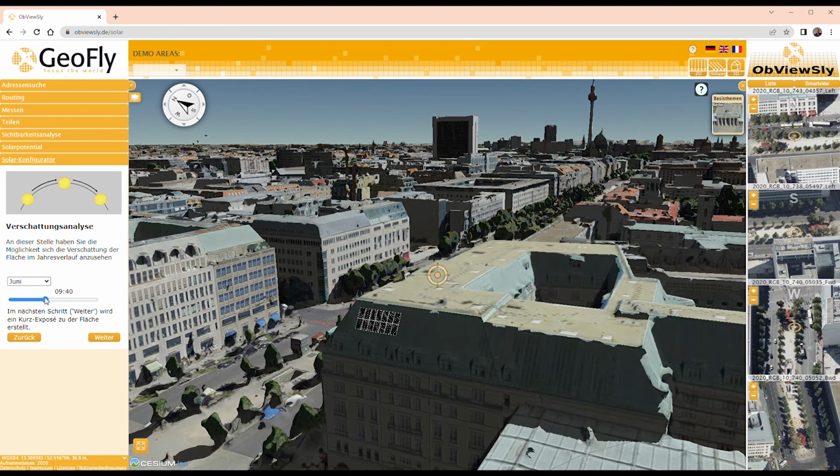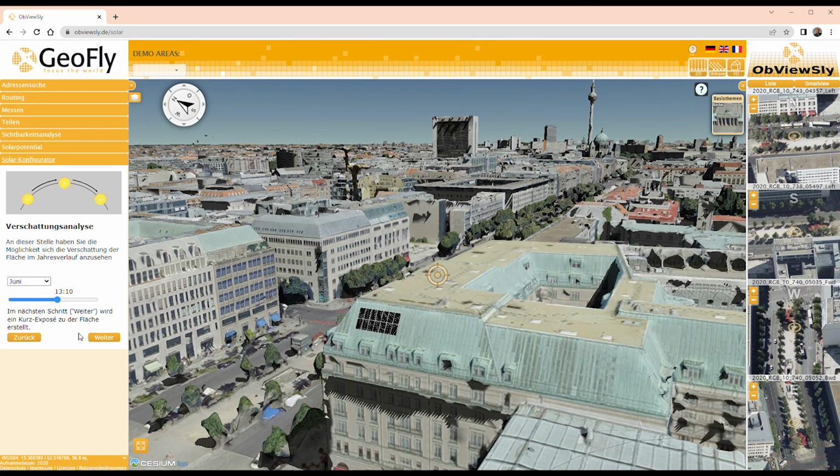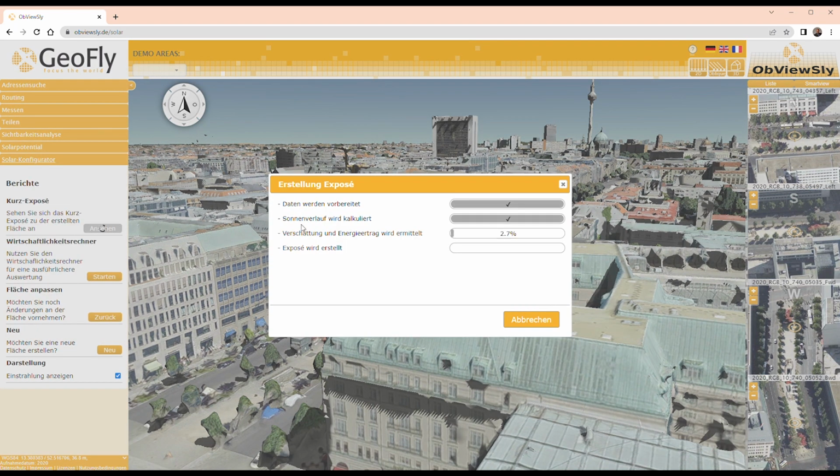In a short report, the next step is the calculation of the expected yields based on the actual module geometry, as well as the initialization of a profitability check.